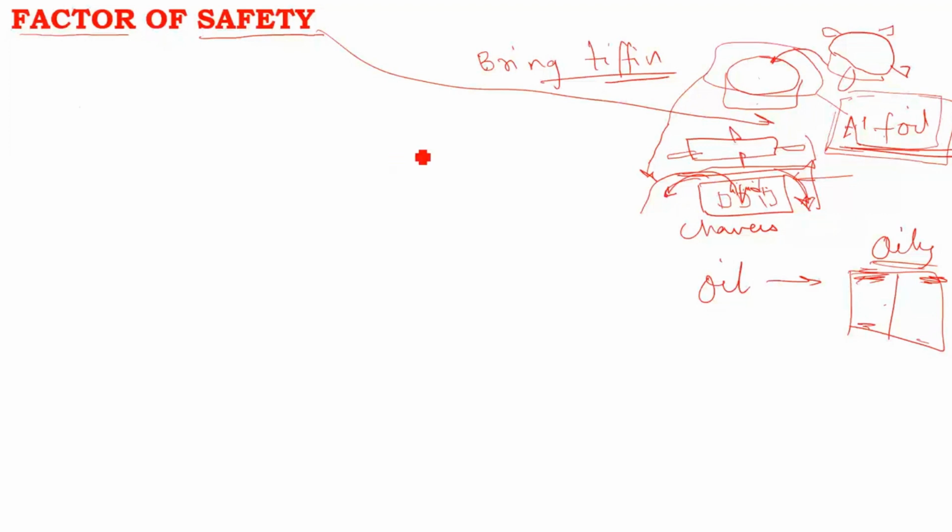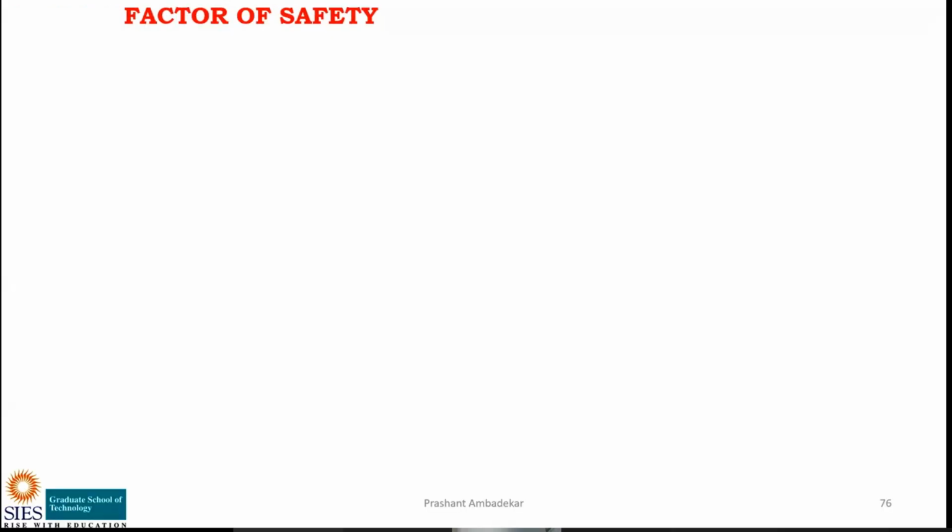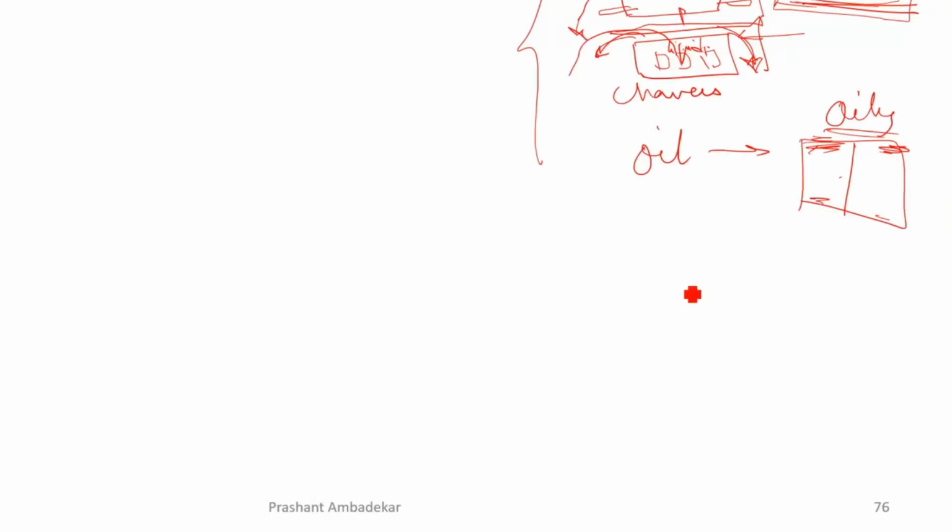Another example that I can give you, so these were mechanical examples. Another example: what do you understand by this word factor of safety? See, this is a factor. Factor means a number. It is a number, and it is taken for the purpose of safety. Suppose you are going on a vehicle.